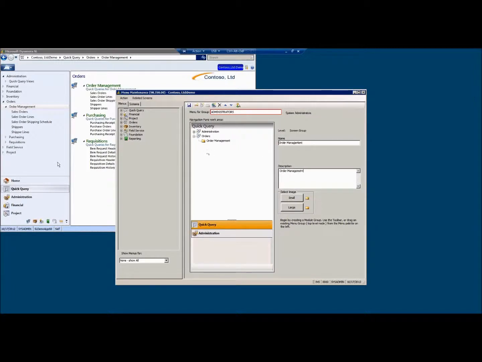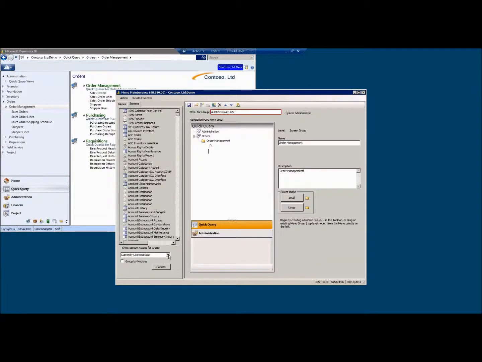Again, I'm just building a tree the same way as over here so that everything merges together nicely. And then from there, now I just need to add my quick query. So I can go to screens, change my role to all, show all screens. And now if I look down through here, I should be able to find my sales order status.